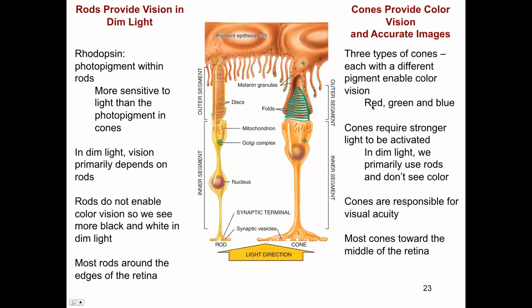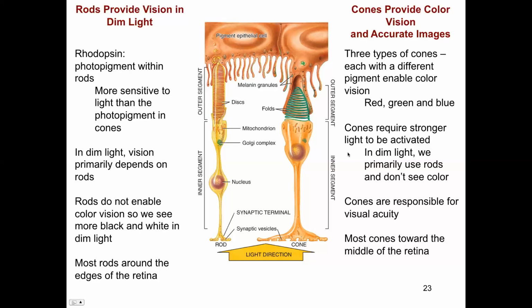Now, when it comes to color, we see 3 colors: red, green, and blue. There's other animals that see more colors than we do, all right? But the variety and the number of these ones stimulated give us all of our hue information. So our shades of red, or shades of blue, pink, and orange, and all of this stuff. So we don't have like an orange pigment, but we see a combination of red, green, and blue.